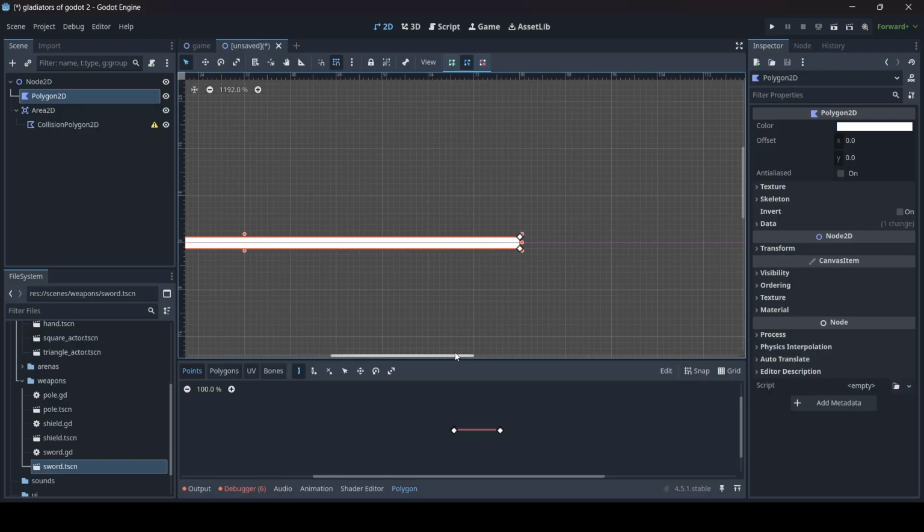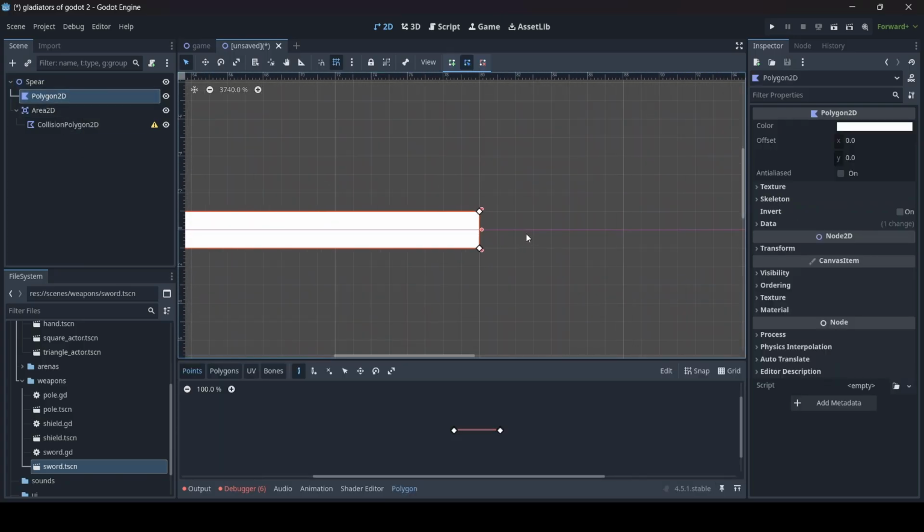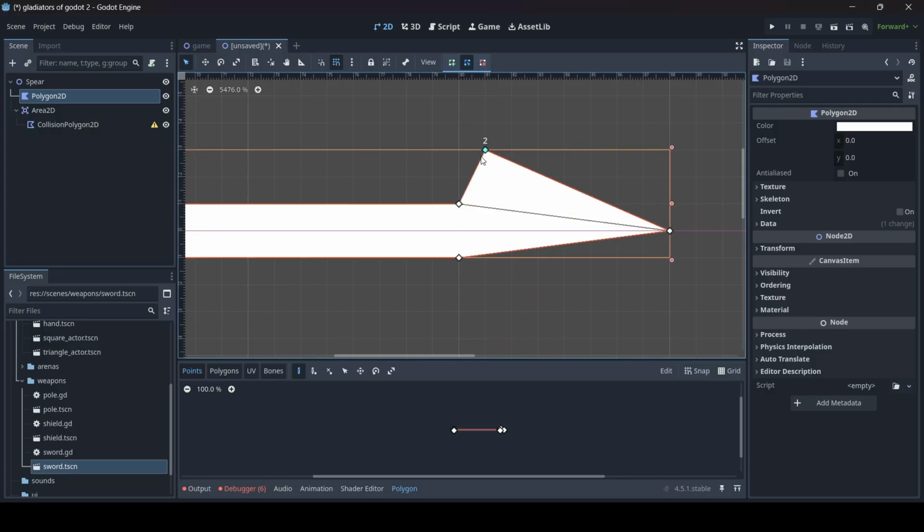Am I making these too thin? We will see. Spear. And this isn't done yet because spears have a tip.